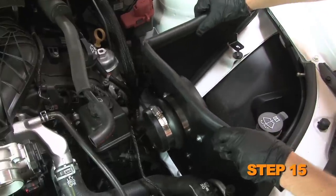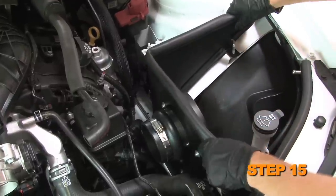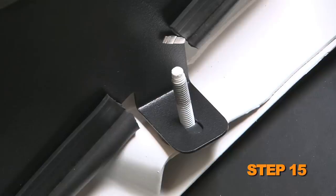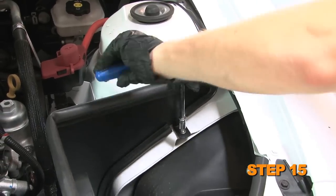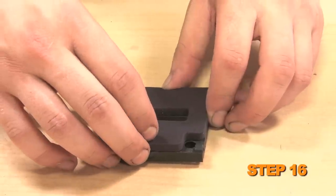Install the heat shield assembly into the vehicle so the inserted nut goes into the airbox mounting grommet hole and the tab goes onto the airbox mounting stud. Secure the heat shield with the provided hardware. Install the provided gasket onto the mass air sensor adapter.